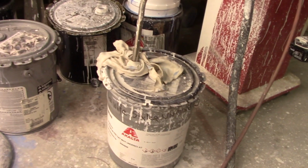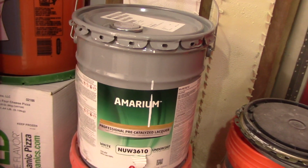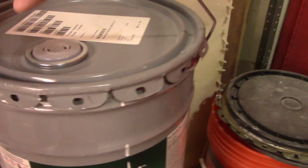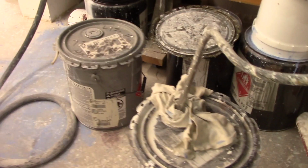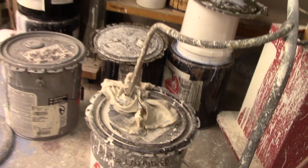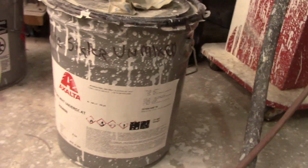So at any rate, this is the Exalta. I'm stirring and mixing with that one, but I noticed that the newer cans now are coming through with the Merriam label, and you can see these tabs are already bent up. There's only about a half a pail in here. I take it out of a full pail, and I just keep using these pails over and over again to mix them up. And you'll see that this says white seal or unmixed, but I've already mixed that, so I'm not paying any attention to what I wrote on there.